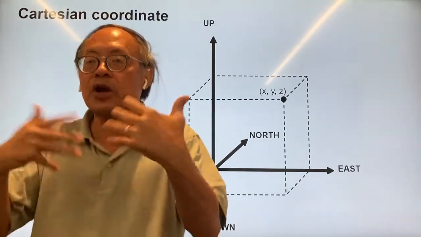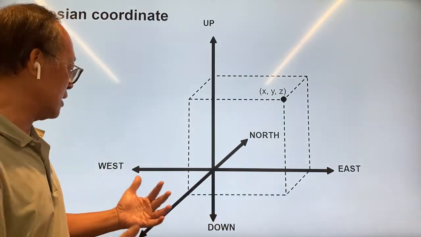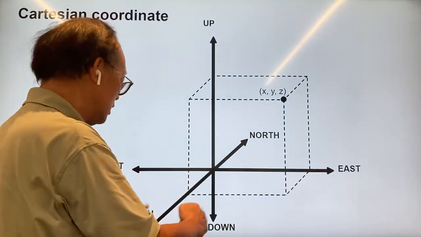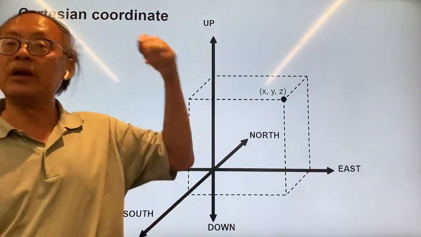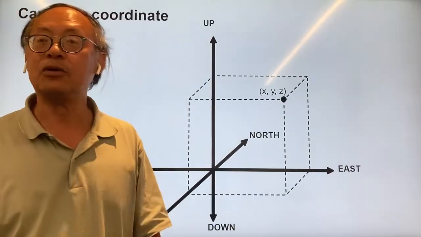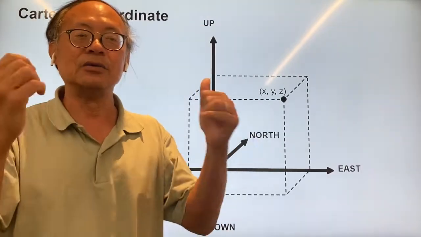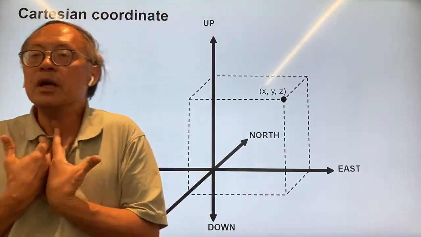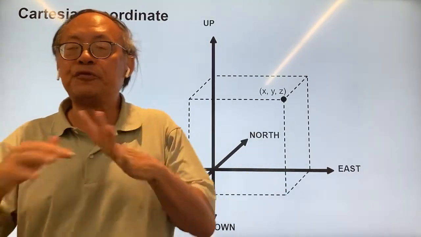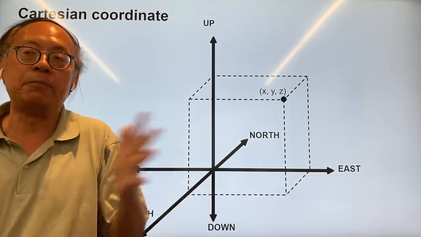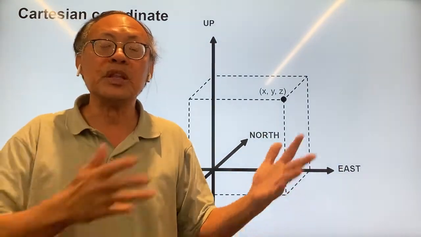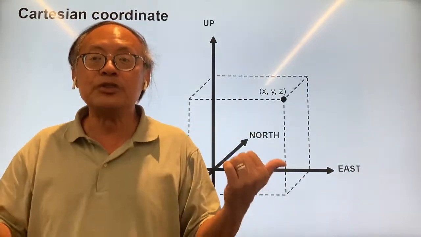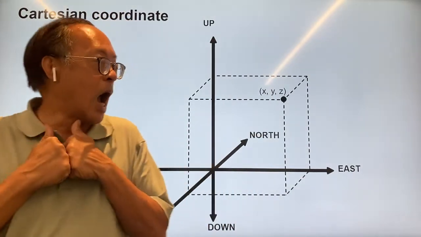And so that sort of experience directs us to formulating 4 directions, the east, the west, and the north and the south. And there are 2 more directions. One is up and down. When we jump up, we fall down. So that is due to gravity. So from a human experience point of view, our notion of 3-dimensional space is shaped by our experience with the sun, as well as the experience with gravity. So there are 3 dimensions in our experience.